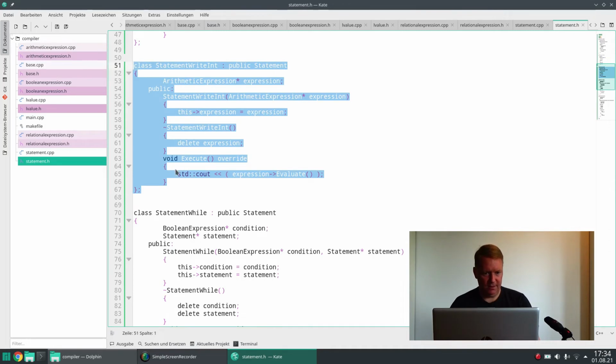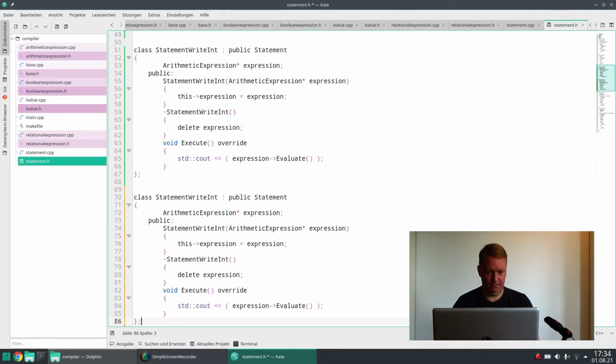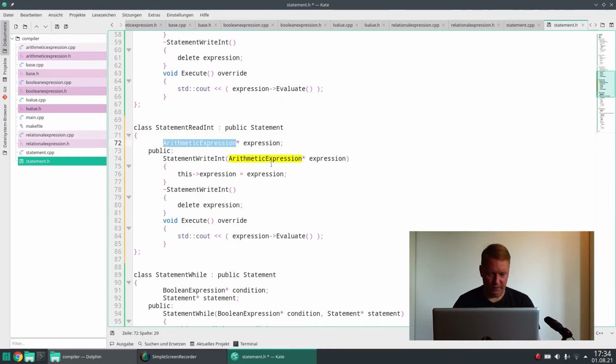I will make another class for reading values, which will have a location value. This location value is supposed to define where that read value is going to be stored.